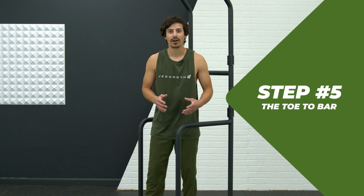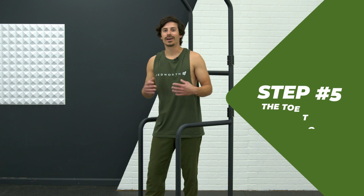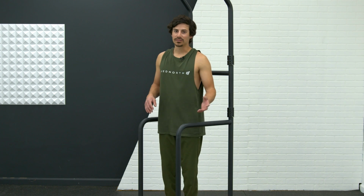Step 5 out of 5. Here we are. We're actually gonna work on the toe to bar. So you may have seen toe to bars done differently, and that's okay. Different sports call for different measures.